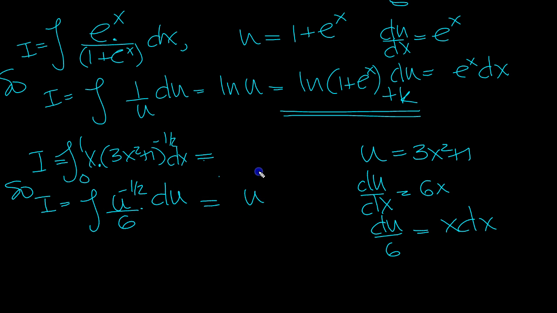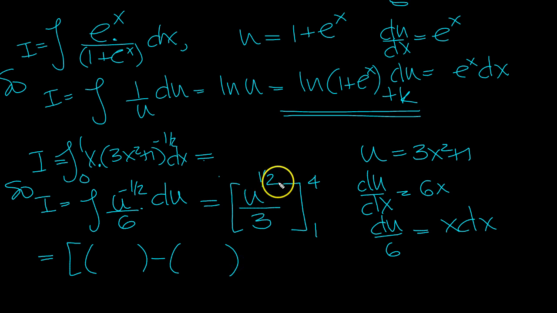So raise the power by 1, divide by a half, 6 halves are 3, and then we've got a definite integral. When x is 0, u is 1, and when x is 1, 3 times 1 squared, so 3 plus 1 is 4, u is 4. So we end up with then, top value take bottom, 4 to the half is 2, so it's 2/3, minus 1 to the half is 1, so that's 1/3, so it's 1/3.